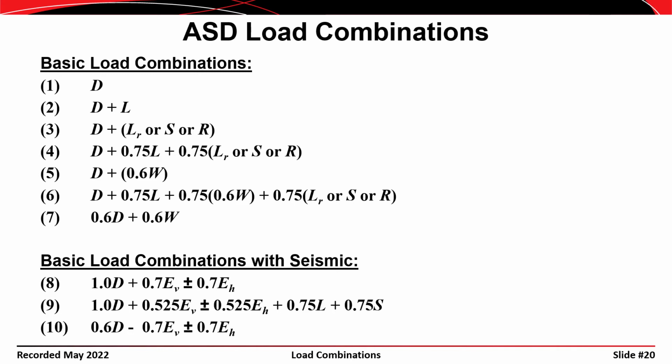Now, it's interesting. There are factors in here of 0.6 times W, and that's because the wind load W is calculated at the maximum lifetime level as opposed to the arbitrary point in time level. When you look down at the seismic loads, you have a 0.7 times E sub V and a 0.7 times E sub H. And again, that's reflective of the idea that the earthquake loads, E, are calculated at the maximum lifetime level directly as opposed to being calculated at the arbitrary point in time level.